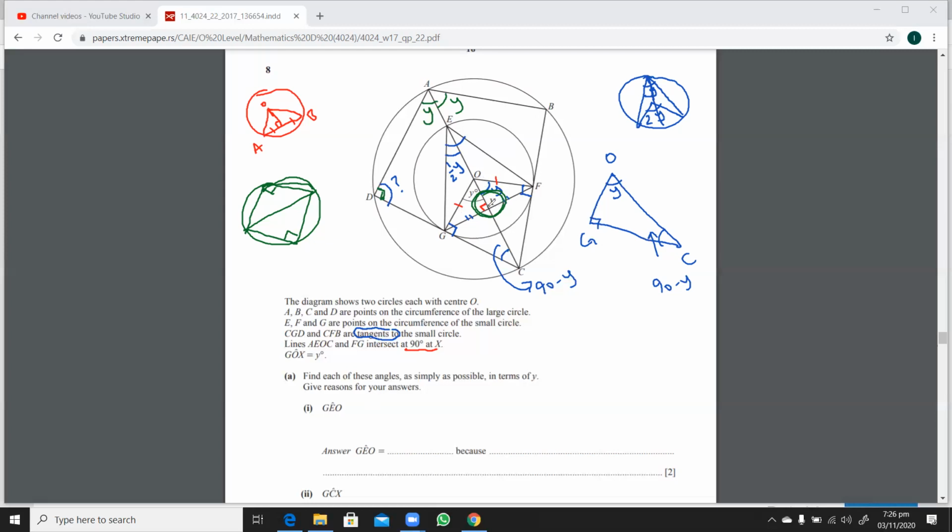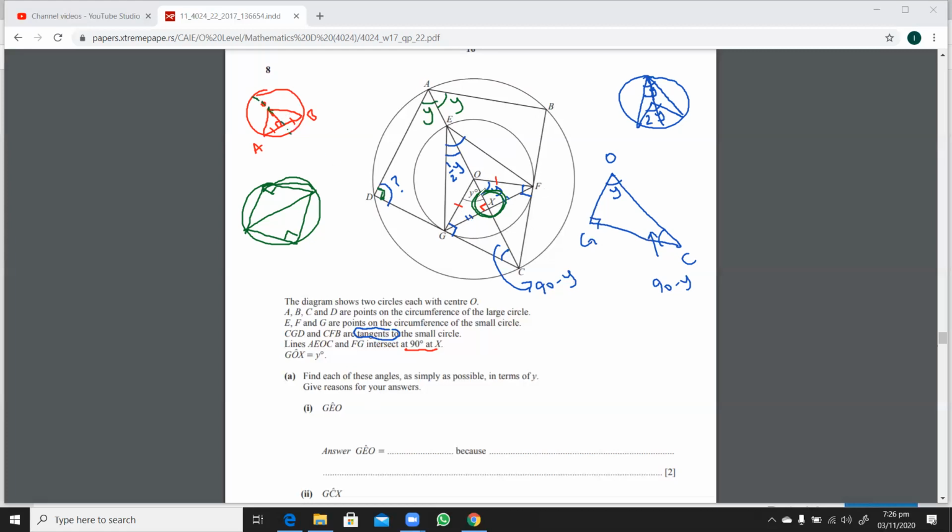You have to first of all show that there is a right angle over here, okay? So you have to tell the examiner, as I have done it here, you can give all these reasons: that a perpendicular from the center bisects the chord. So that is also the line of symmetry like this, okay? So you can tell this is the line of symmetry.